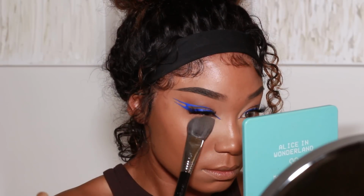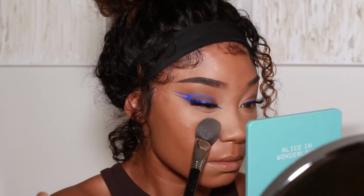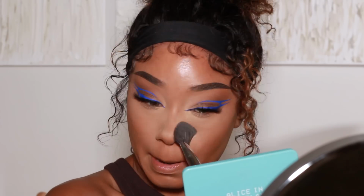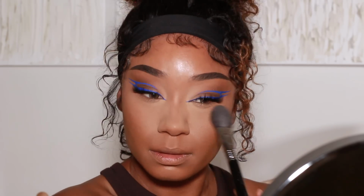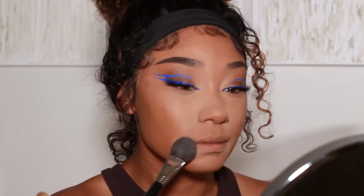Like I always forget. But anyways, I'm setting that with my Chanel powder. You guys already know what it is with the Chanel powder. She's amazing. If you haven't tried it and you're interested in trying it, this is me saying that it's awesome. So I'm using that to set all of my concealer, and then I'm going to move on to bronzer.